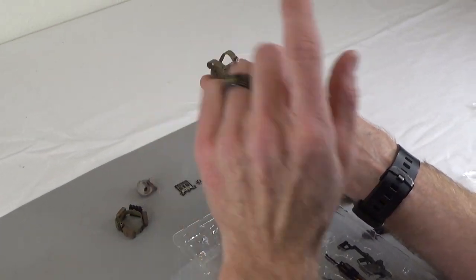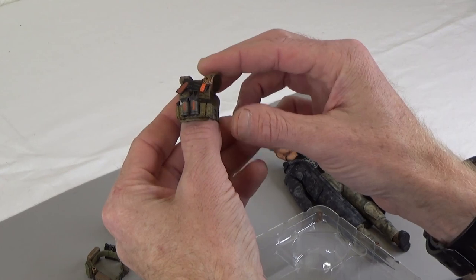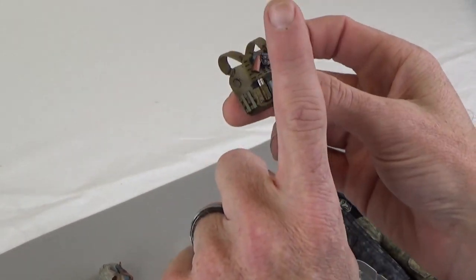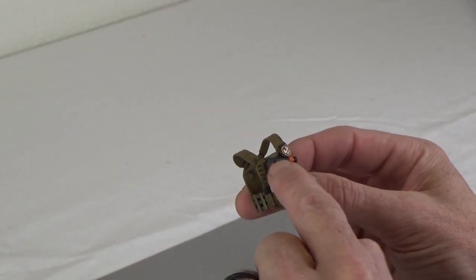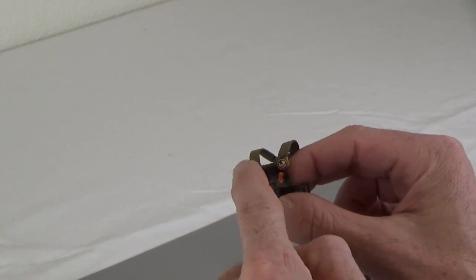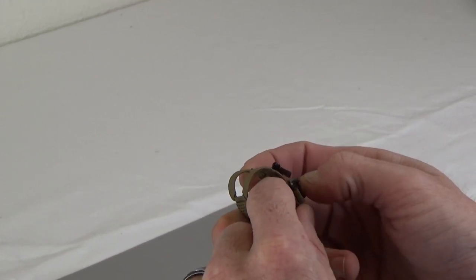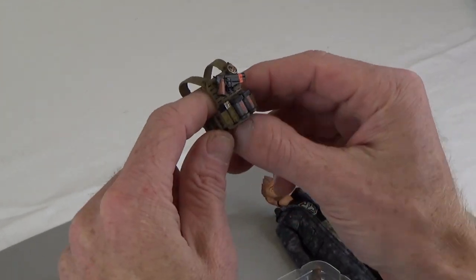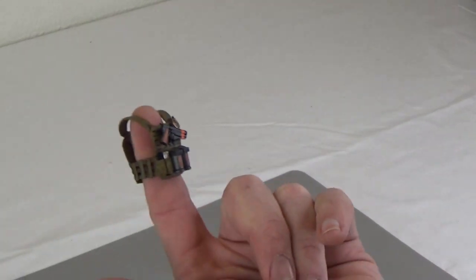This is the vest. This is one of my favorite parts. It's very cool. This is all molded. The one thing that I don't like is that the pistol does not come out. So it is a molded piece. But as far as looks go, this looks super cool. And you can dress up your figure.